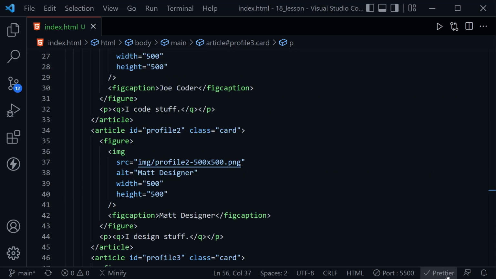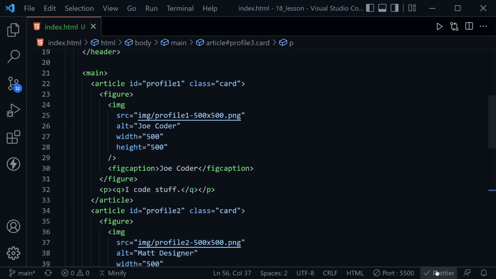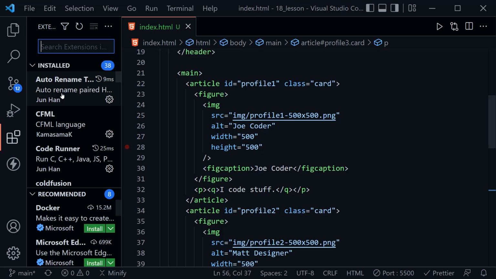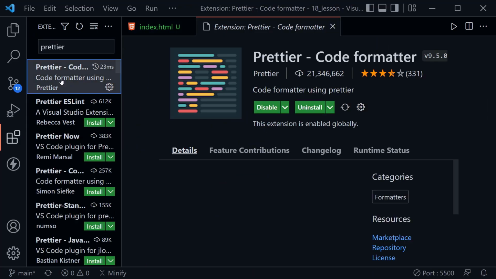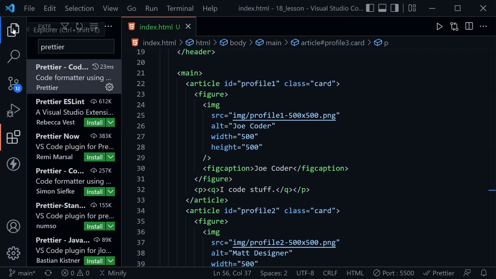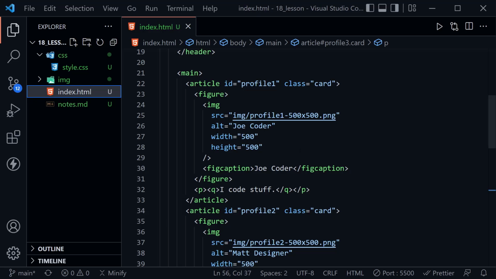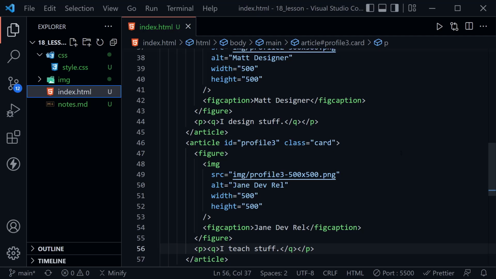Now I have Prettier enabled also, and notice it just wrapped all of these attributes down to different lines. If you don't like that, you don't have to use Prettier, or you can go to your VS Code extensions and you can search for Prettier, and then you can click on Prettier and install that, and it does some auto formatting, and I happen to have it enabled as I'm making this video. So that, when I saved, is why you saw that auto formatting. It put each one of these attributes on a separate line, which is fine too. It still works out the same.